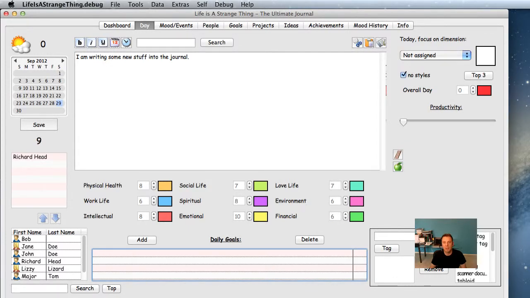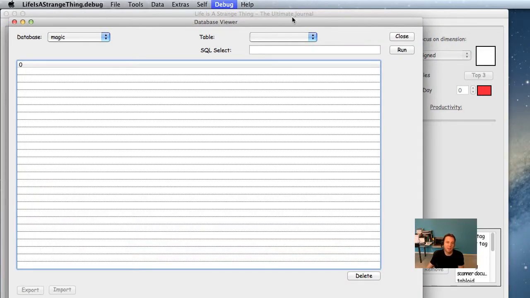In this tutorial I'm going to cover three main features. One is the enhanced SQL browser. The second one is a cool little new feature called counters, and then the third one is a really cool feature. That's probably my favorite feature in the software so far, which is called Mind Wander. So let's just get right into it and start with the SQL browser.